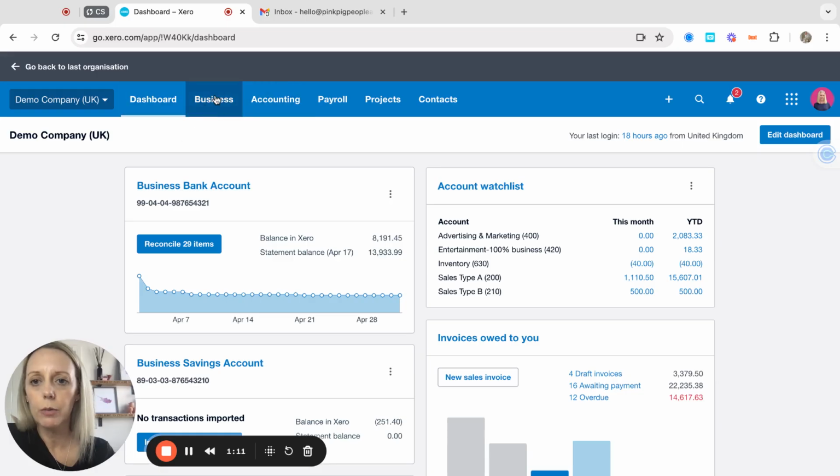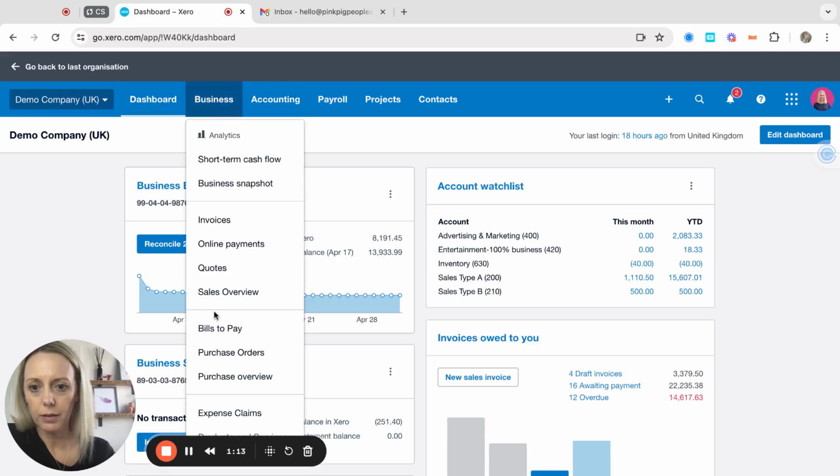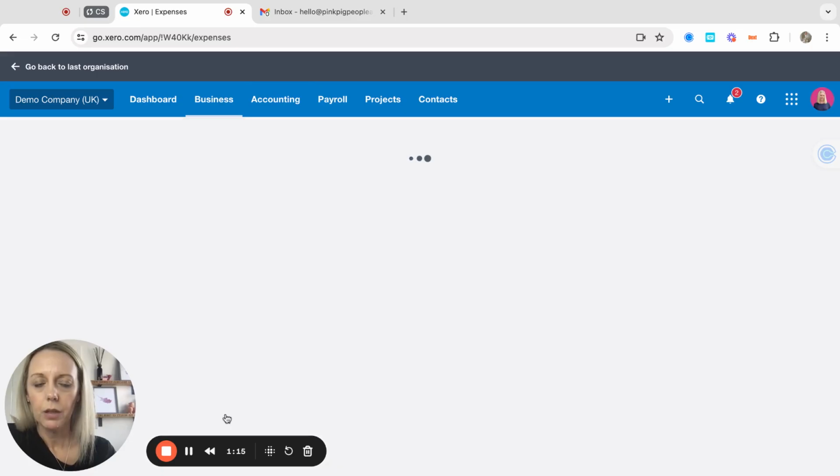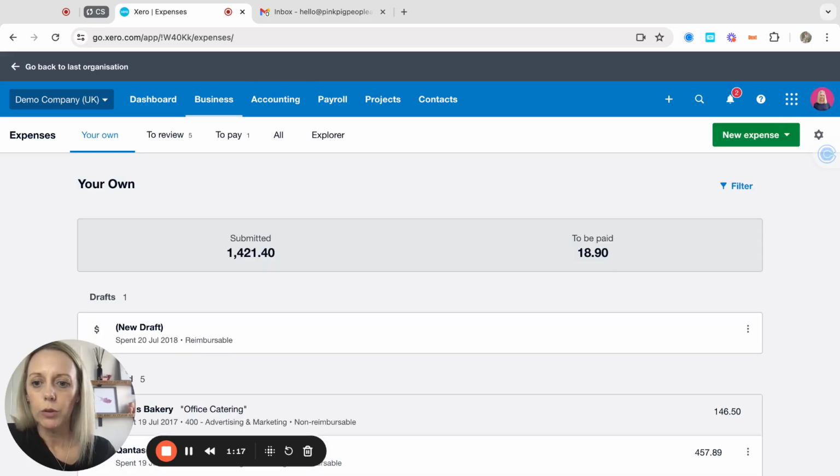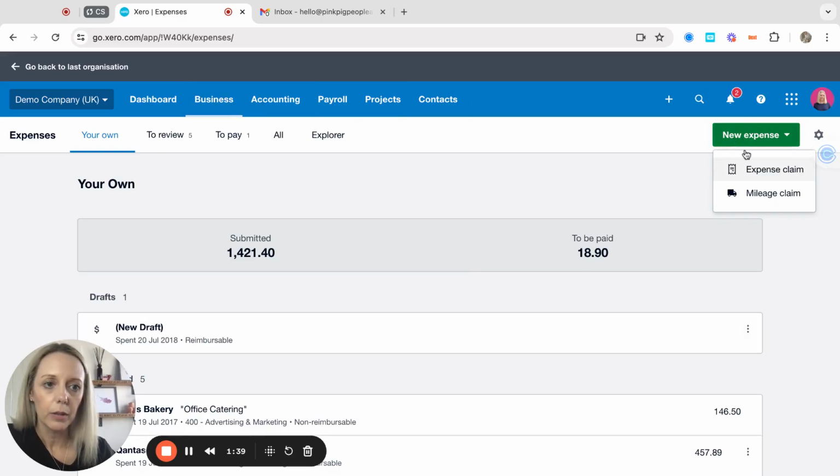So we looked at the expenses settings previously. To do an expense claim, if you go to business and expense claim, you can also do this on the mobile app, which is a separate section of this course. So go and have a look at that to do it on the mobile app. If your team are setting up an expense claim, they would have access to Xero. Again, depending on what level you've given them depends on what they can see, but they will actually be able to see their own expenses. Pop in new expense claim, and you can do expense claim or mileage.